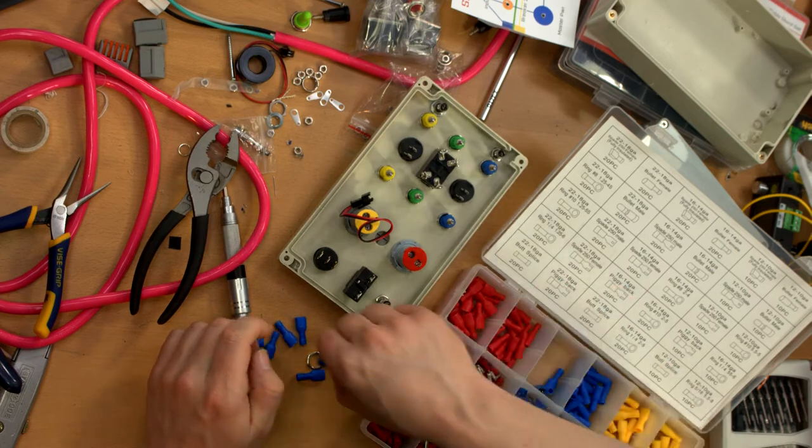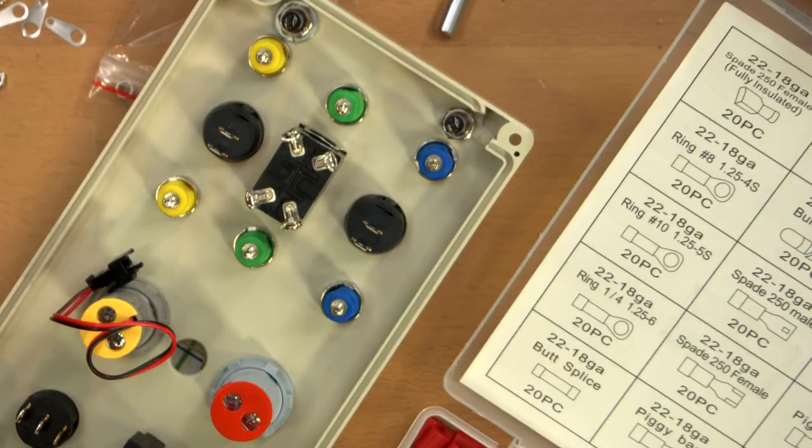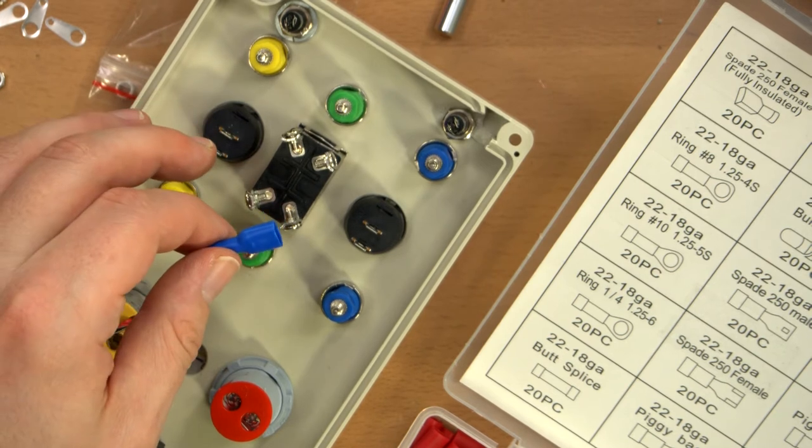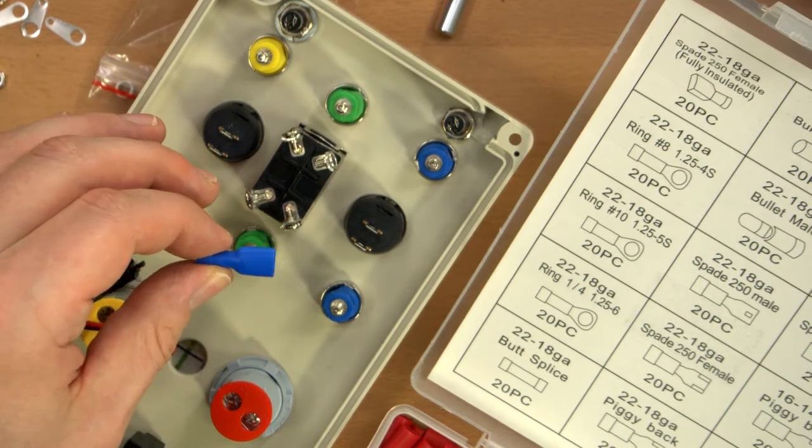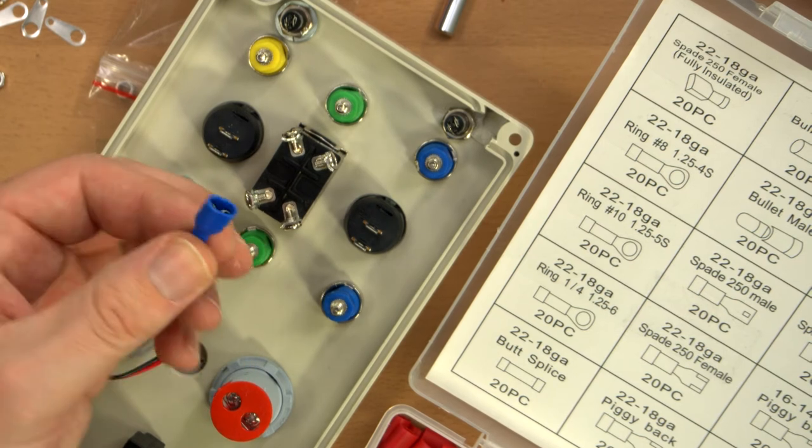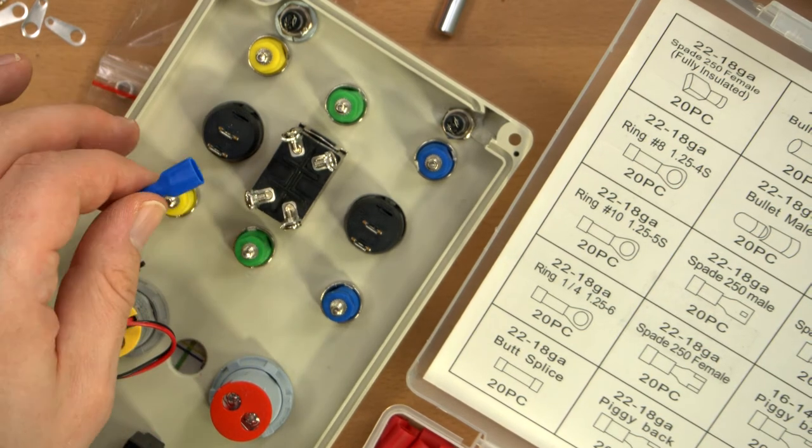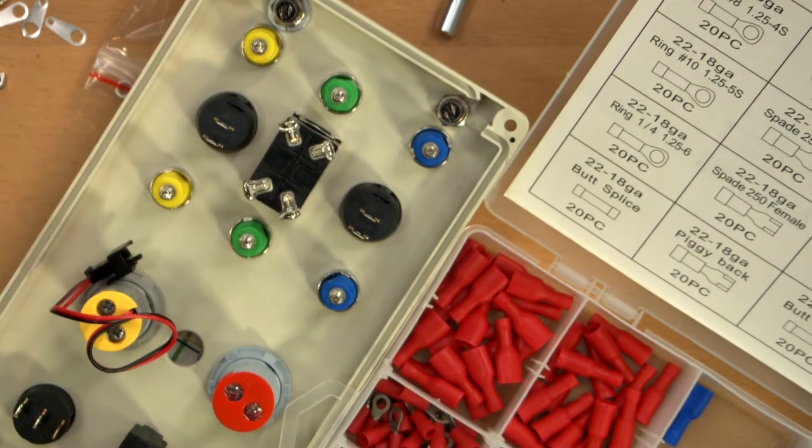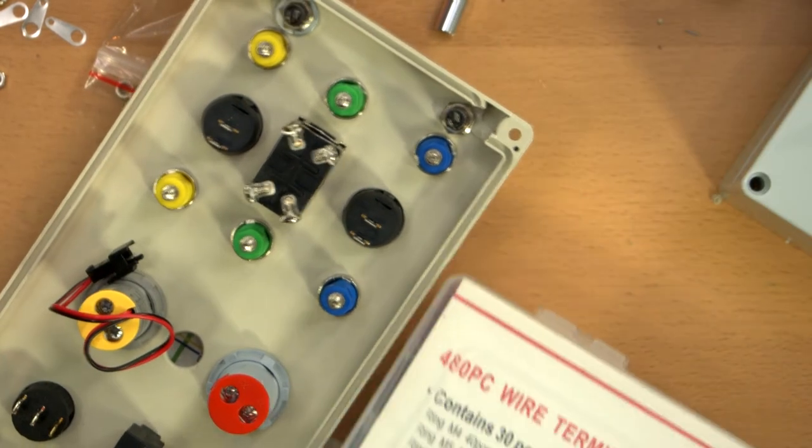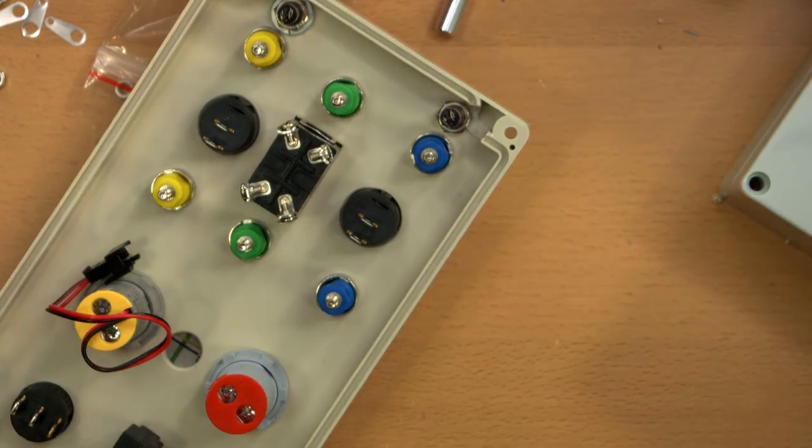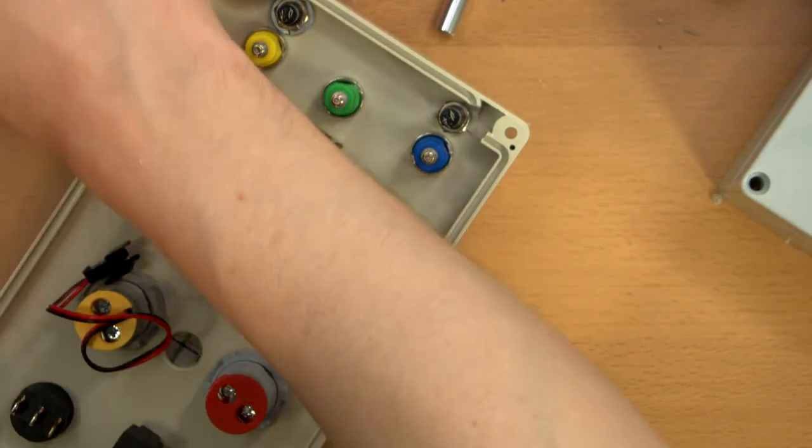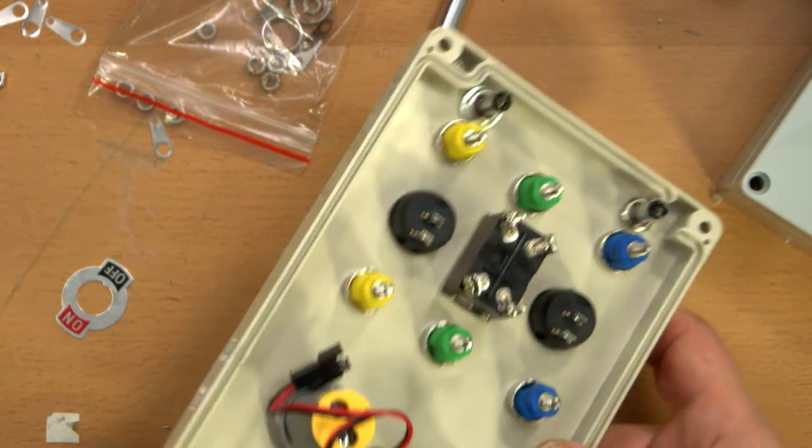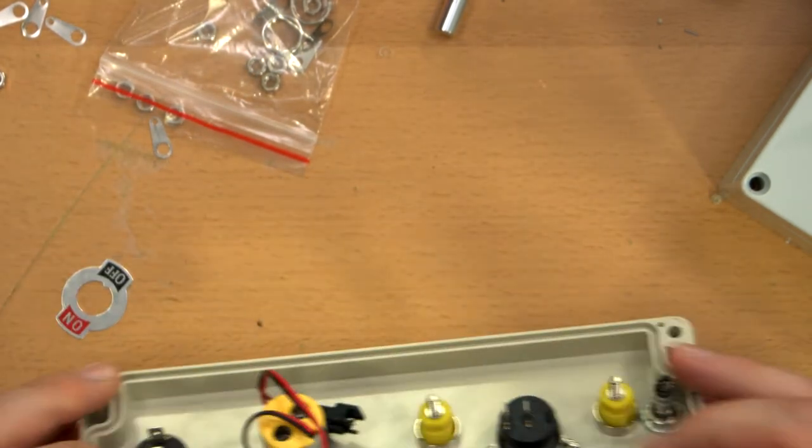Pretty sure I'm going to need all of these over the course of this project. The thing that sucks about these multi-packs is once I use all of these insulated ones, especially just all the insulated blue ones for that particular size of wire, when I need more of these, I either have to order a few of these, which is going to cost a lot, possibly almost as much as an entire package of the variety connectors. So, you end up with a shit ton of connectors that you hardly ever use, just to get a few connectors that you use a lot. And I've had that experience with a lot of other things and stuff.